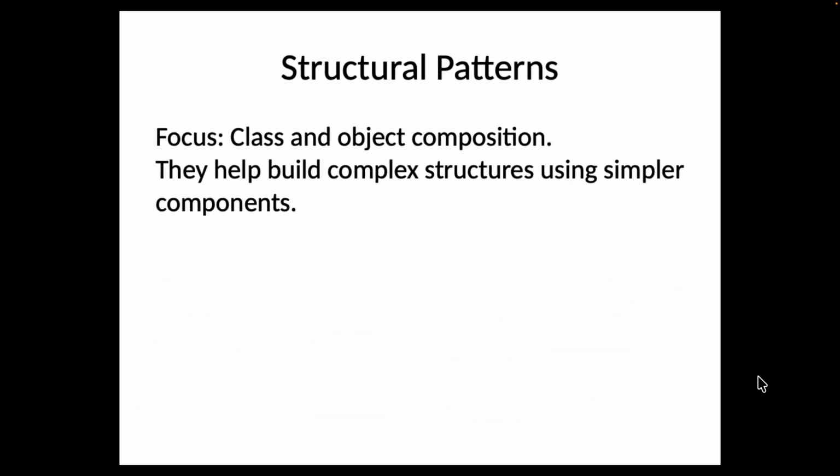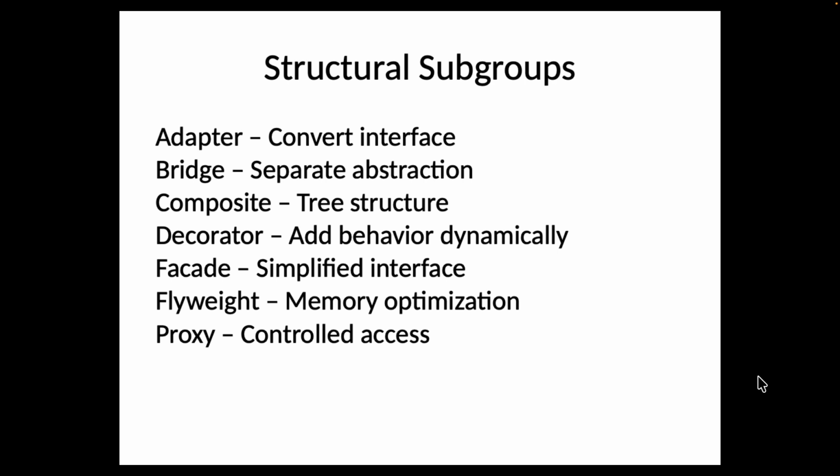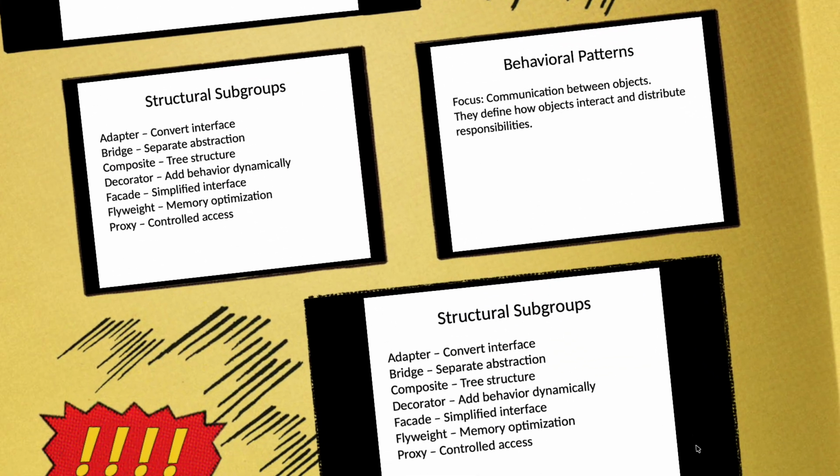And second is structural. As per the definition, it says the same thing, class and object composition. Now we are going to see the structural ones also. It has adapter, bridge, composite, decorator, facade, flyweight, and proxy. It defines how any class is going to use different class objects as a utility, or how they are going to be structured in different ways to achieve any goal. So that is the definition of the structural one.